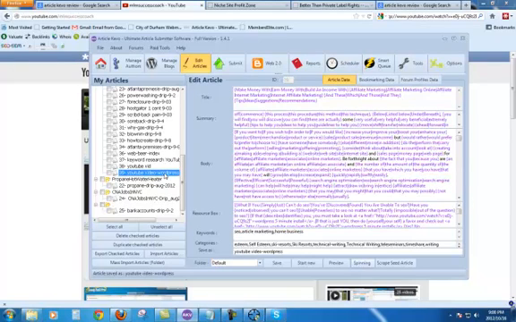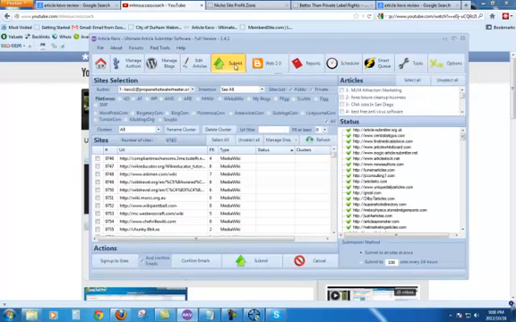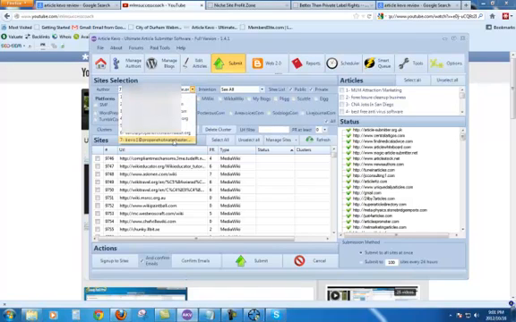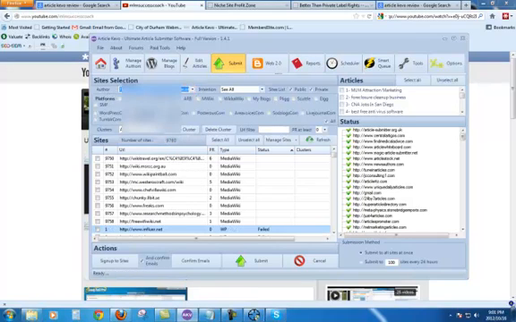So now let's go ahead and submit the article, and you want to come back up to the top to your submit tab and click on that. Make sure that you're in the article directory and the author account that you want to be in by selecting the drop down menu here. On the right hand side under articles, you're going to have all of your articles listed here, and you want to scroll down until you find the article that you want to promote. Let's see here. YouTube video WordPress, and you want to check that box here.